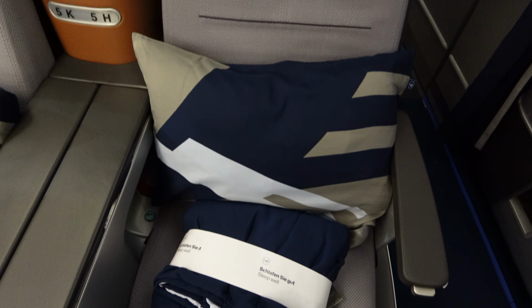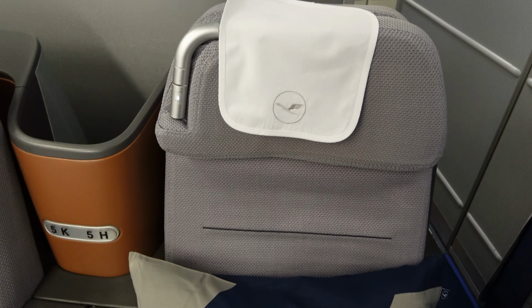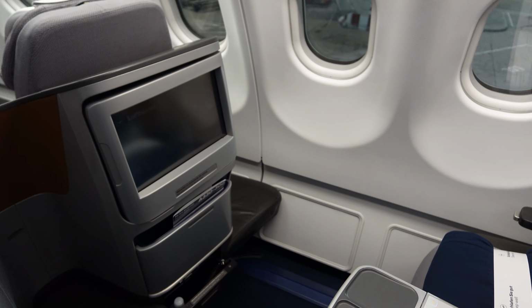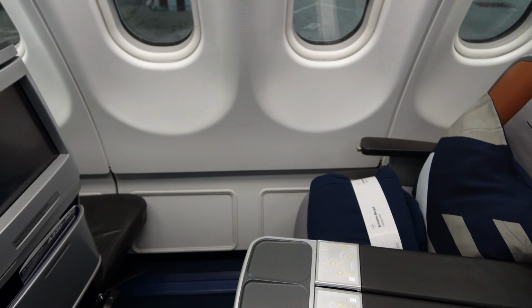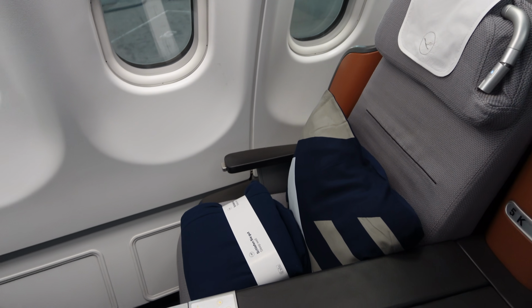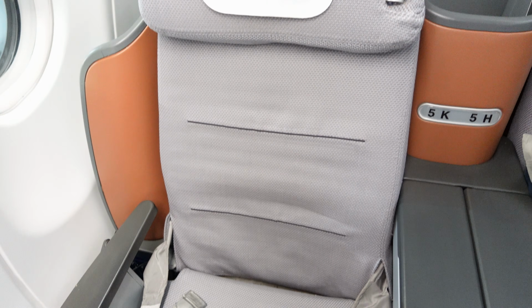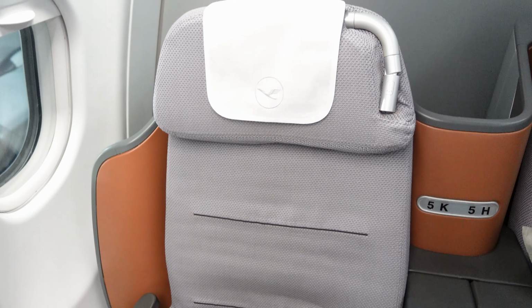The seats here were laid out in a fairly old school 2-2-2 as fully expected, but despite the cabin being pretty old, it actually didn't look its age too badly. It was nice and clean, well maintained, so that is always a very good sign. Of course, those older entertainment screens, in addition to the layout, were big giveaways. Waiting for passengers at the seats was a large pillow and also a blanket.